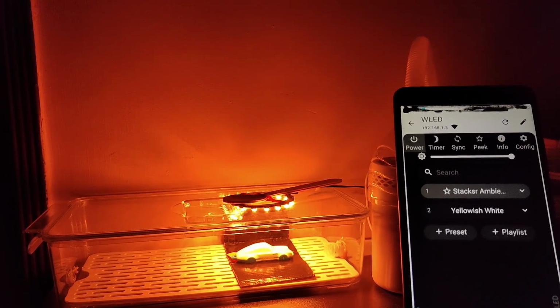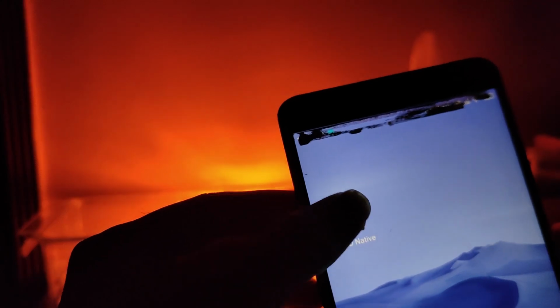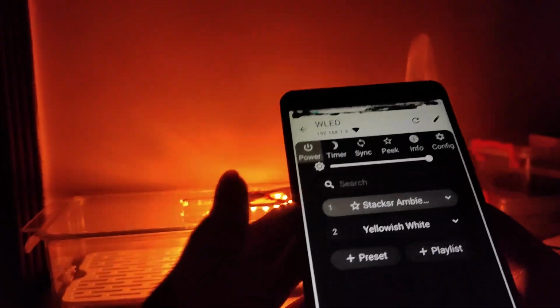Okay, so all of this you can also create on your own by purchasing some small equipment. Okay, so let me show you how you can do that. So first of all, I have this application called WLED native. You can just download this and you have all the controls, and there is a very tiny brain working behind it. Let me show you that tiny brain.